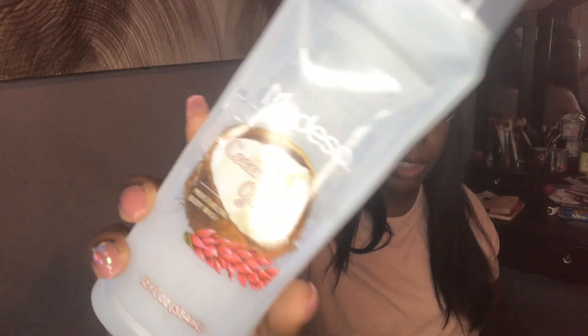Let's go ahead and get into the body washes. I have one of the Soft Soap Coconut Gentle Wash with coconut oil and lemongrass. If you like coconut scents, I highly recommend picking this up — it smells amazing. You will smell like coconut when you get out of the shower. It is a gentle wash — it did not irritate my skin or anything. I really did enjoy this. This was a good summer scent.